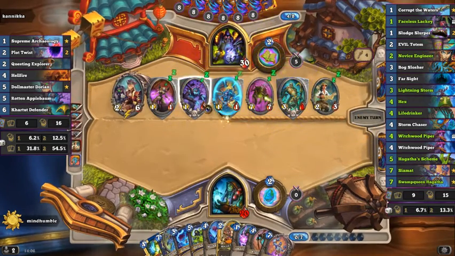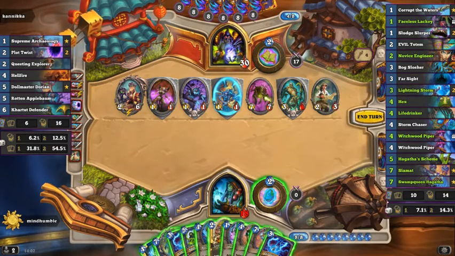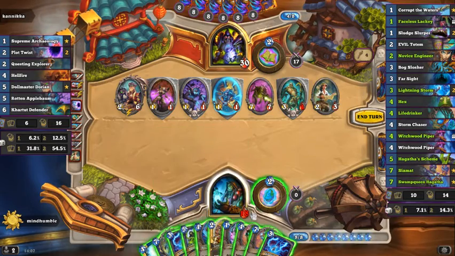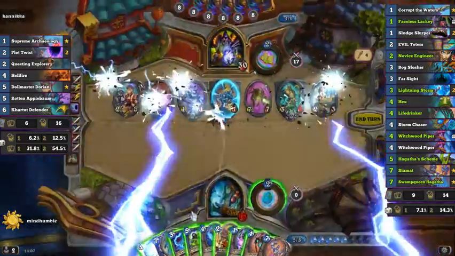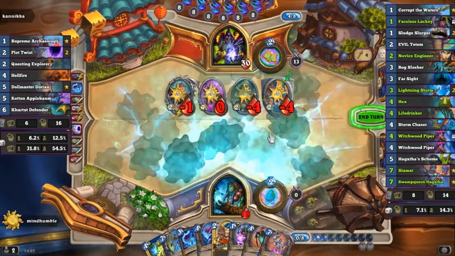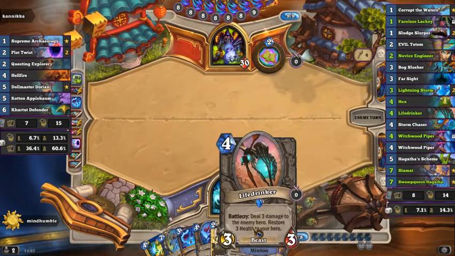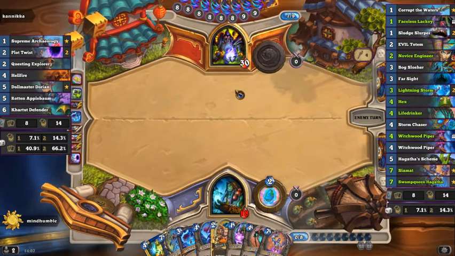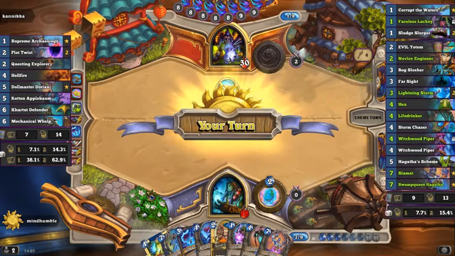Actually, I could hex this and then do a lightning storm. That's also fine. Double lightning storm. Life drinker. We should have saved the Bog Slosher for the life drinker actually. Never thought of that. Okay. So he's got two big minions. He's got a 7 drop and a potentially 10 drop maximum there. Could hex this.